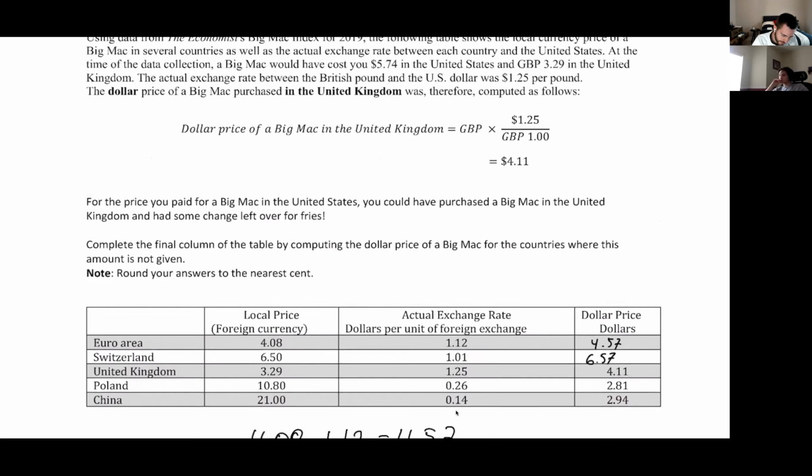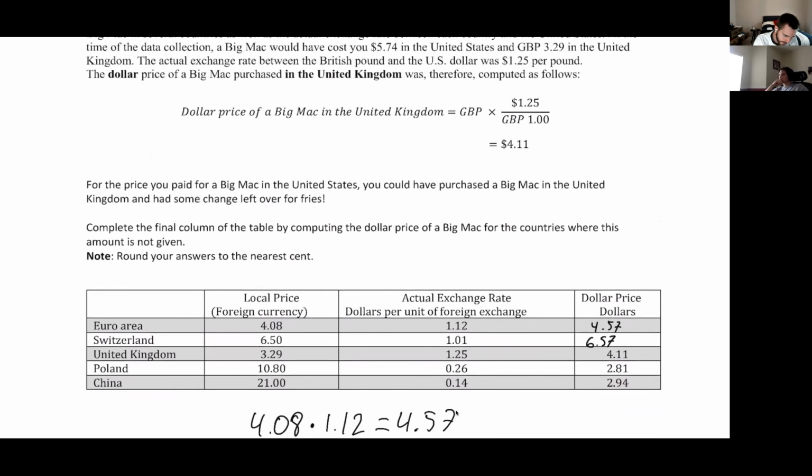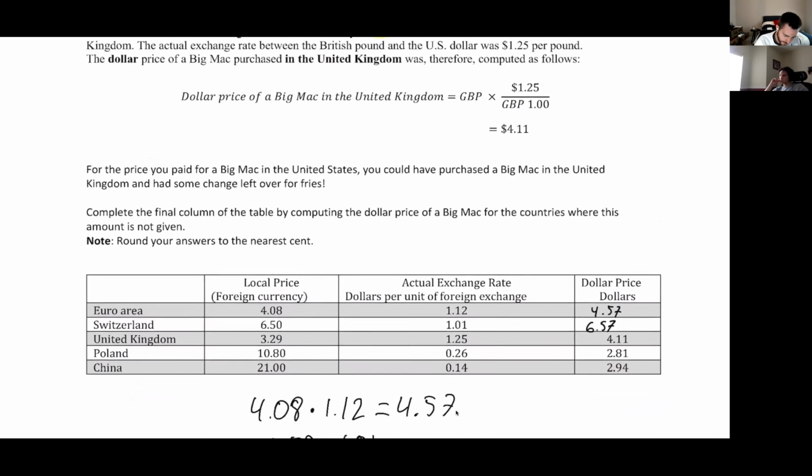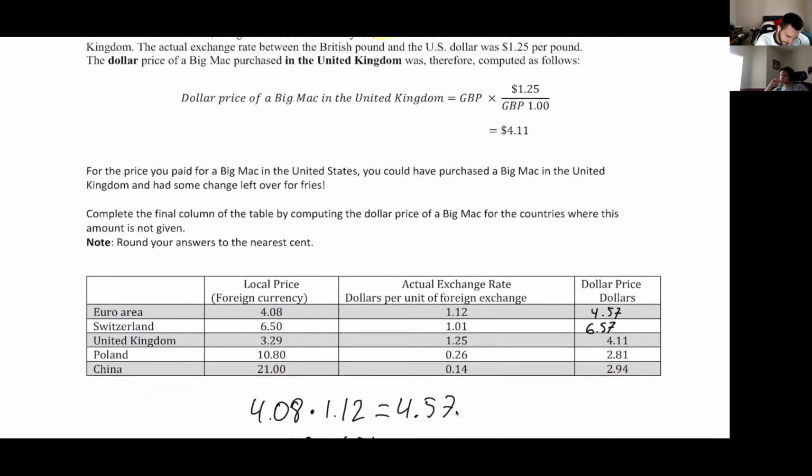So that means that when we go back, let me underline this here, the 5.74 in the United States, you can see that it's cheaper in the euro area, you get it for cheaper, and you get it cheaper in every country except for actually Switzerland. But Switzerland is anyhow known as a very expensive country, and I actually grew up close to Switzerland, just a fun fact, and I can validate that things there are pretty expensive.